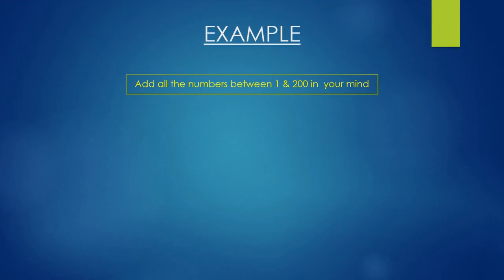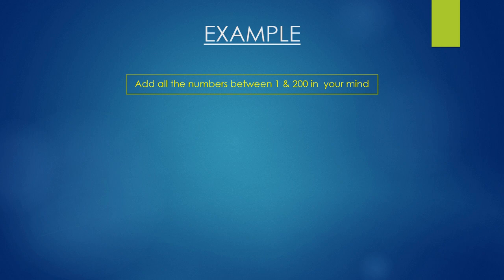So 30 seconds are up. Let's come back and see how many of you are able to solve the problem. Here are a few questions for you. How many of you thought it's impossible to add all the numbers from 1 to 200 in just 30 seconds in your mind? Now the question number two that comes up is, how many of you tried at least? Well, if you tried, clap for yourself, as you deserve it. And if you didn't, well, then in the next 30 seconds you will learn how to add them.